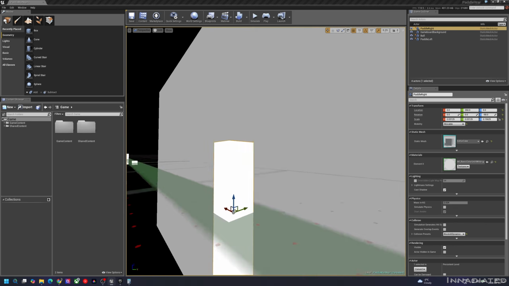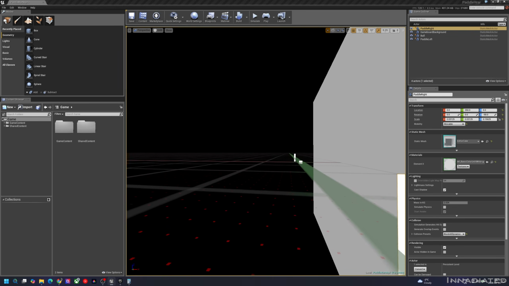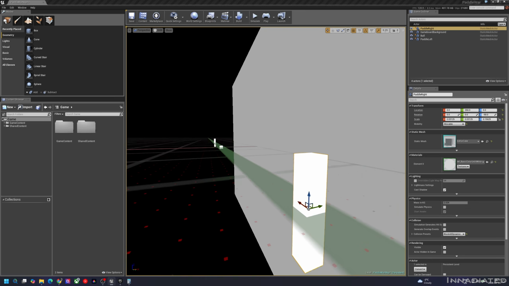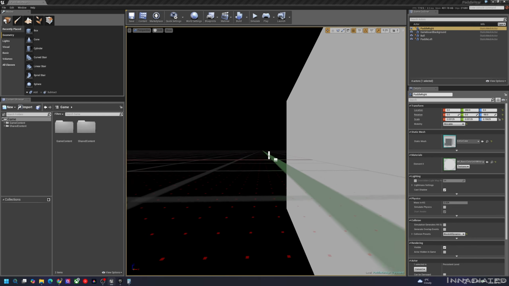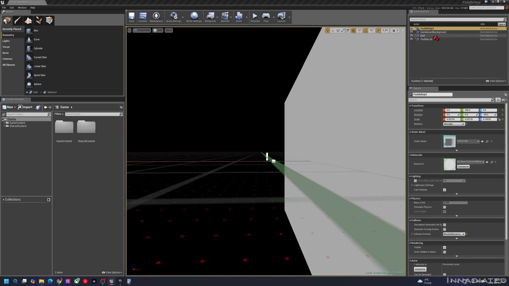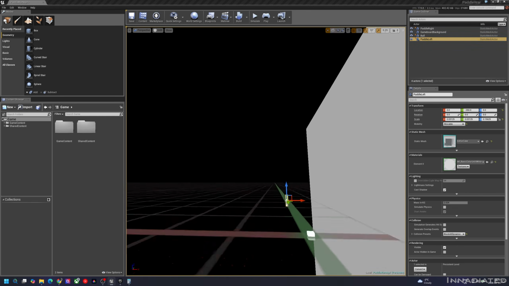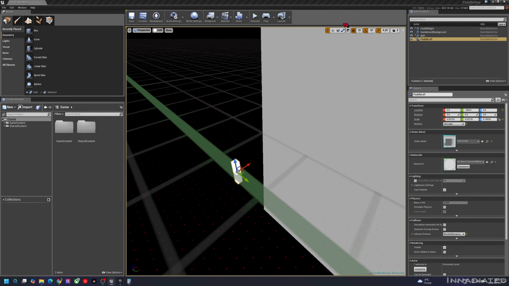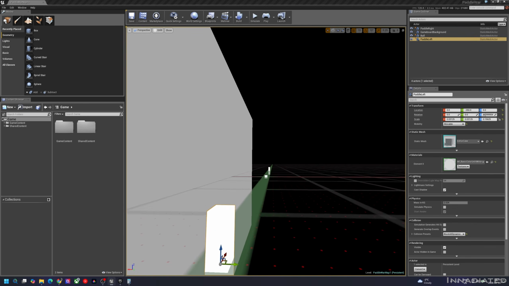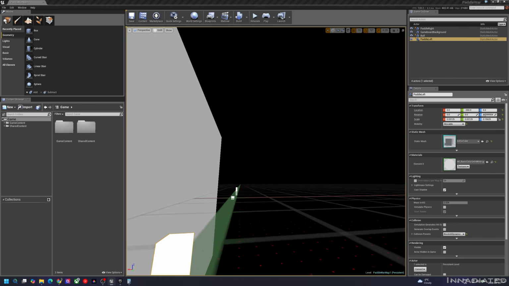And this is going to be something that's very useful for us to use when it comes to hit detection and deflections and stuff like that. So it's something that we're going to use, so we're setting it up now. And we're going to do the same thing with the paddle on the left side. So let's go over here and we'll get the rotation. And this time we're going to rotate it the other direction. We're going to go clockwise so that red is facing this way. And now that is the forward vector of that paddle.